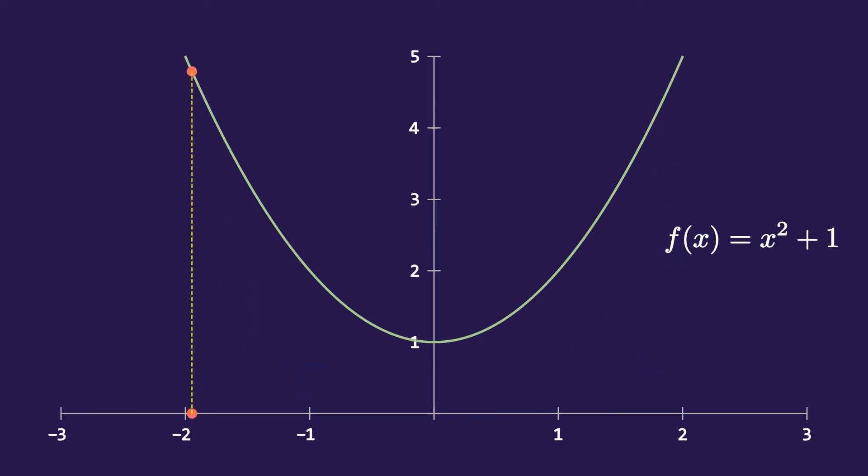For now let us find the minimum of this function. By just seeing the graph we can tell that for the value 0 of x the graph is at minimum, but not every time you can just see at the graph and tell its minimum because not all functions can be expressed in graph form or the data might be in four dimensions or even greater. To find the minimum of this function we will initialize a point randomly anywhere in the graph.